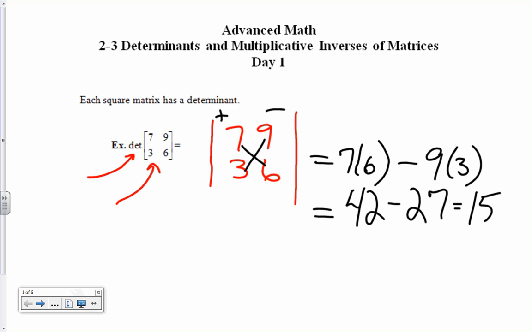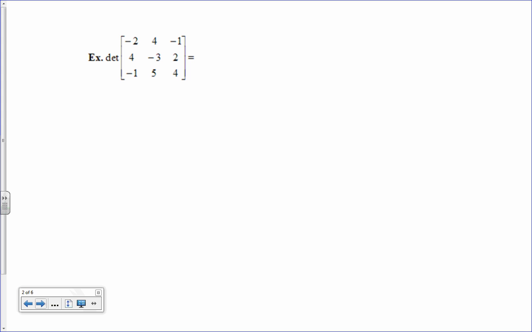So I can tell you right now, I have determined that that matrix does have an inverse. There's only one number you don't want to get as the determinant, and that is 0. If you get 0 as the determinant, that matrix you just got does not have an inverse. And you will see why in just a little bit, why a determinant of 0 is a problem. So this one will have an inverse. Again, all I had to find was the determinant here, and so it is 15. And it has basically determined that it does have an inverse. Okay. 2 by 2 is quite simple, and that's why sometimes they forget it when they get a 2 by 2, because they're so used to getting a 3 by 3.